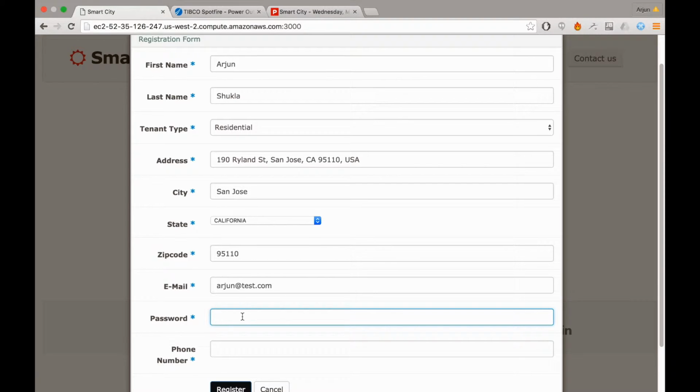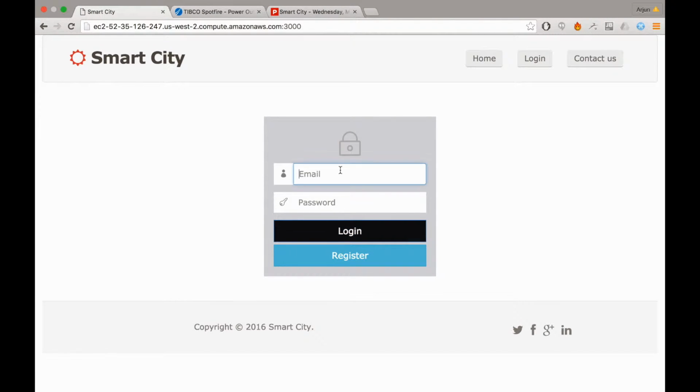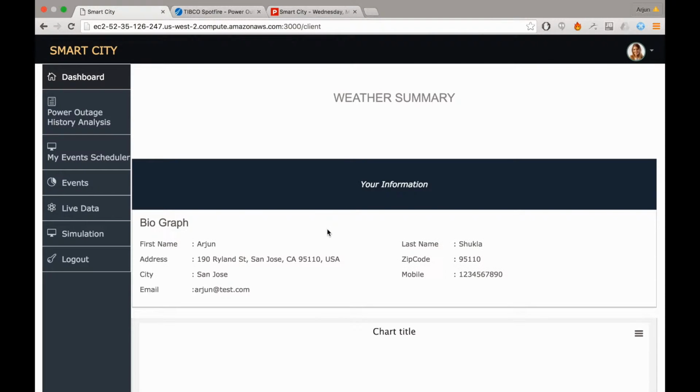It has to be a valid email. All form validations are there. Let's quickly set a password. And let's see. Okay, now that we've registered, let's go ahead and log in.